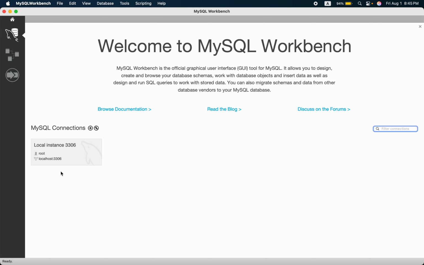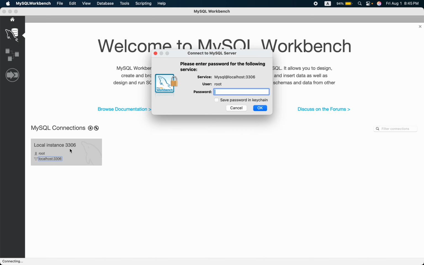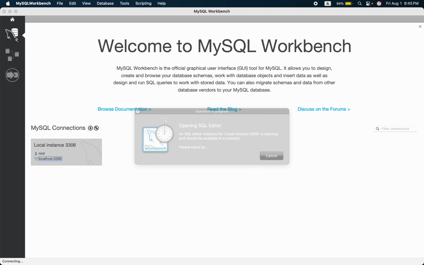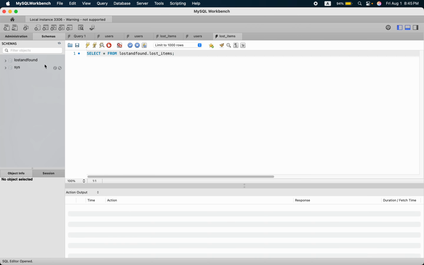If you don't have the server, it's not going to let you go inside the connection. It's going to ask you for a password. It should be the password that you used when you downloaded the app. So essentially you're here.